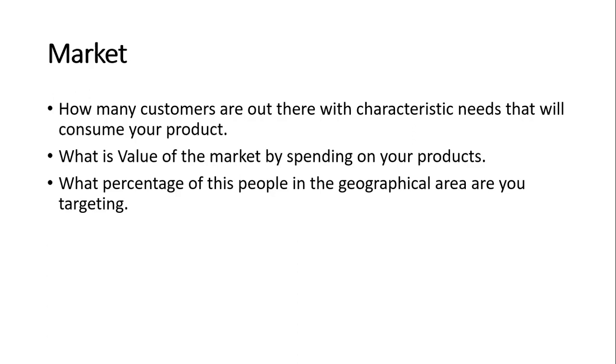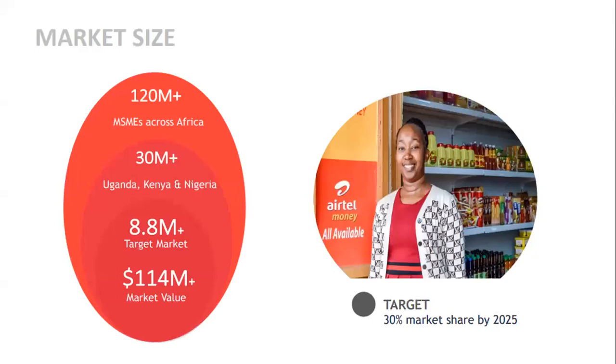The market is really about, you have to have a unique characteristic of your market. And we did that in the business modeling, where I kept on pointing out, who is this person? Where is he? So that when you are able to identify your market specifically, remember other people can buy, but your main market is the one who needs most of the product and will frequently buy. So out of this, how many are out there? And how many of those who are out there can you capture? And you'll notice even in our financials, we are saying target market. How many do you expect to get of consistent market? So this is how you can present.